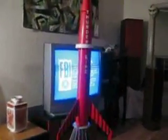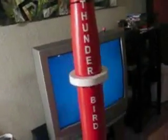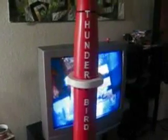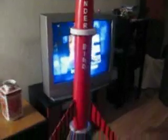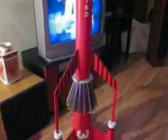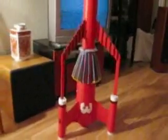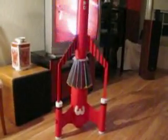Now I have some markings on it. As you can tell, we have this stuff. Now, Thunderbird 3 is going to fly on a central motor with three outboard motors.